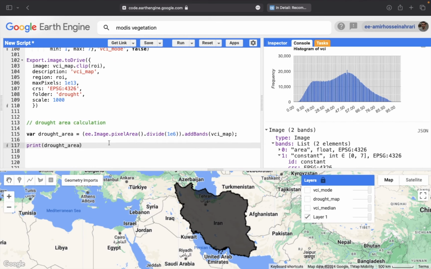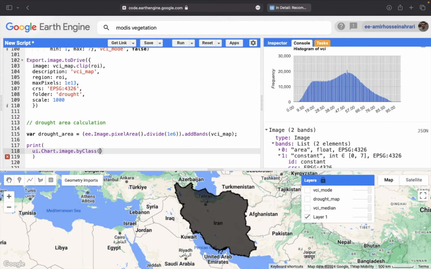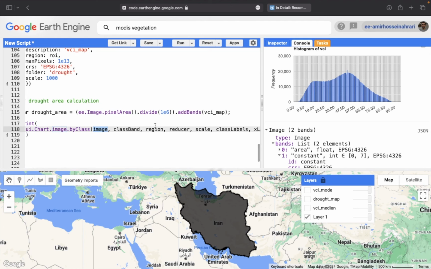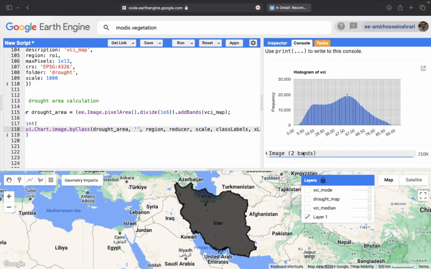To plot the area of each class, use print ui.Chart.image.byClass. We have some arguments, some of them essential and some optional. Instead of image, we want the drought area image. The class band, the band showing the class number, is the constant.